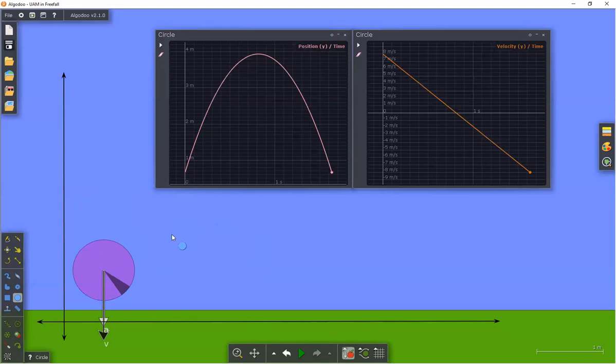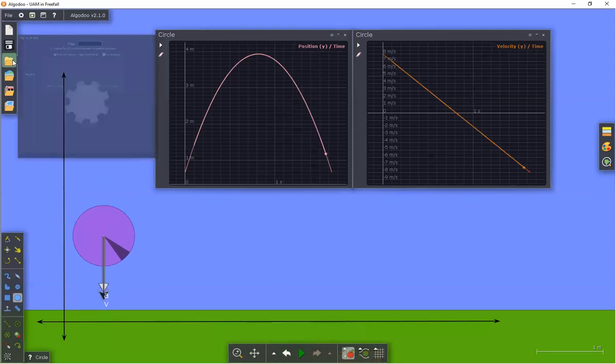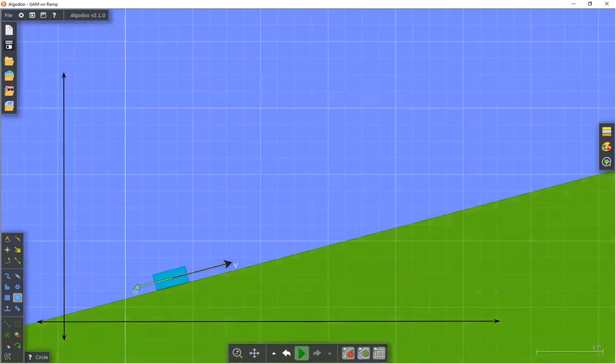Obviously he didn't have computers back then. They didn't even have stopwatches or clocks. He actually tended to use his pulse for his timer. So not the best timing mechanism, but pretty good. There's no way though to study vertical motion, free fall motion, with the limited tools that Galileo had at the time. But what Galileo was able to reason is that this motion here is identical to this motion here. He was able to reason that the graphs would look the same, that the motion would look exactly the same.